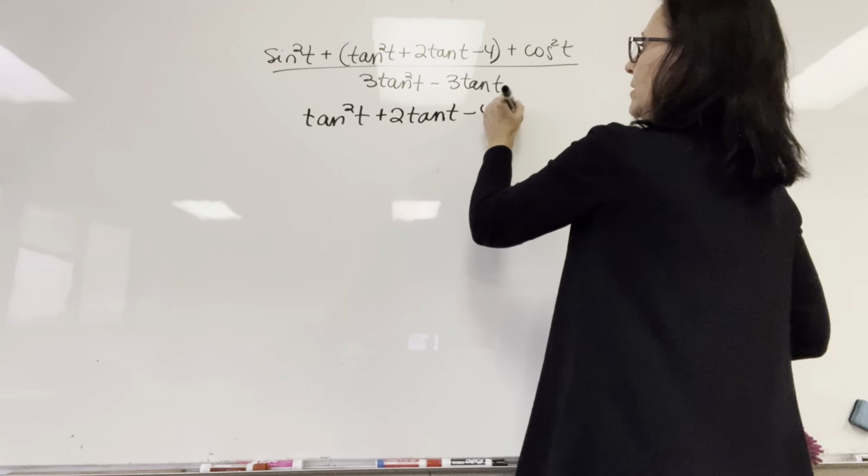What can you do in the denominator? I can factor. What can I factor out? I can factor out a 3 tan t. I'm left with tan t minus 1. You couldn't do that if they were both tan of t, though. It would just be 0, because 3 tan t minus 3 tan t is 0. But you can't do it because it's squared. Correct. All right, so let's combine the 4 and the 1 in the numerator.